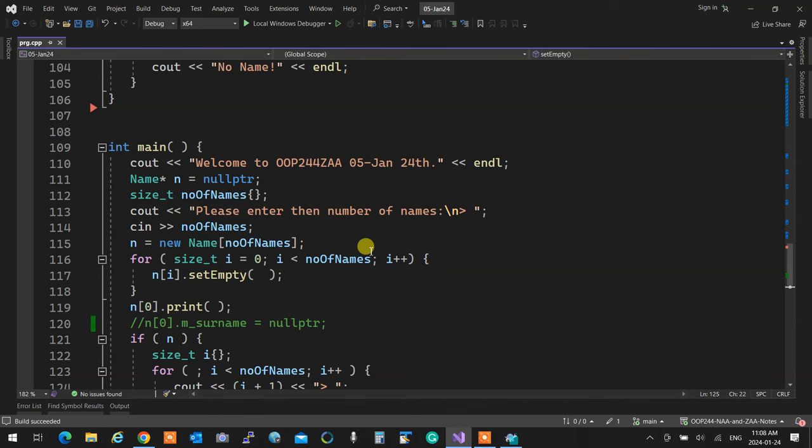But what I'm saying is, how many of you, if I actually gave you this, will remember that you have to set everything to empty? And how many of you will remember that you have to deallocate everything at the end? It is impossible to remember these things. That's why we have a specific mechanism in C++ and all object-oriented languages, where we can list all the things we want to be done right after the object is created, automatically. You have no control over it. It will be called automatically when the object is born. You cannot say, I don't want it to be called. Or after it was born, you cannot call it, because it doesn't make sense.